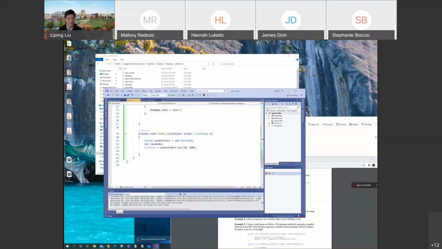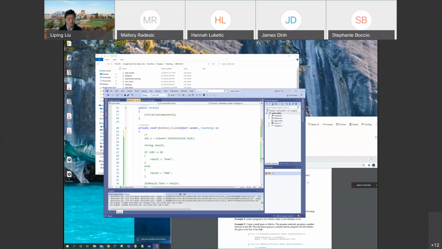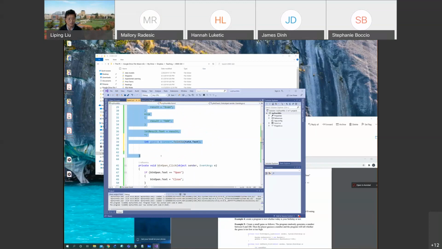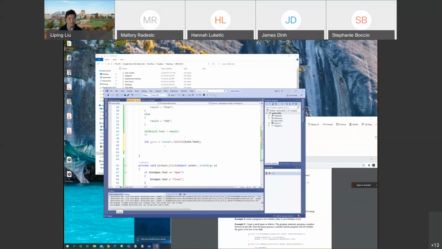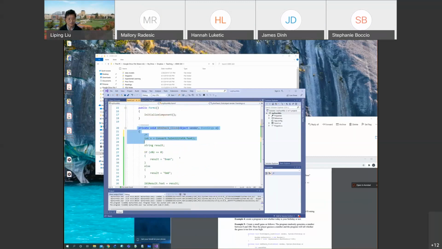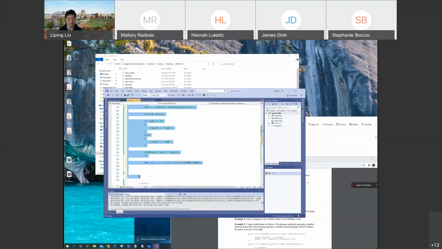Remember the random number is here. So now the question is, can we use this variable inside this button click function? This is a different function. This is one module, and this is another module. Variables declared inside a module are in general called local variables. They can only be used inside that module. For example, I declared random number here, and it can only be used here. Similarly, the variable guess I declared here can only be used inside this module. So those are called local variables.